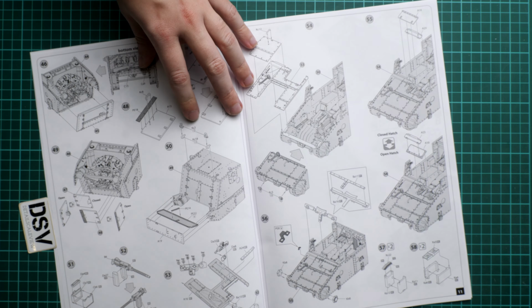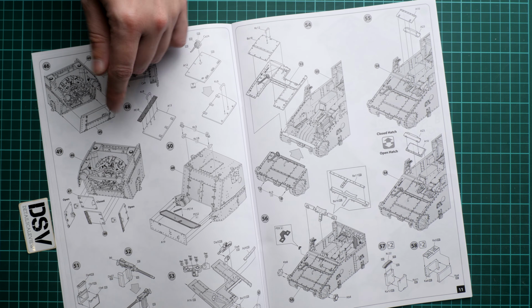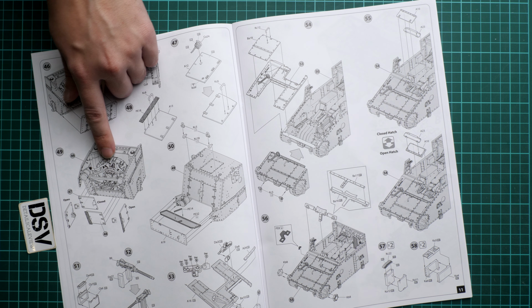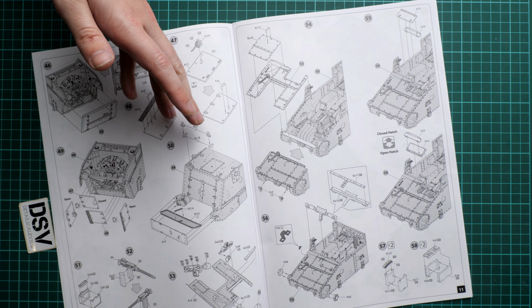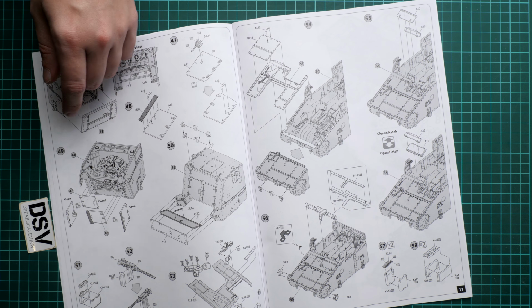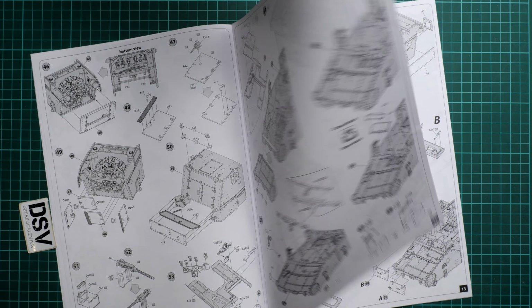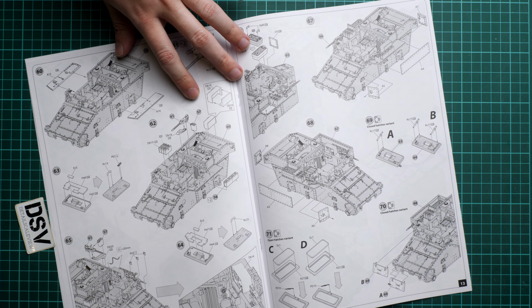And next, so yes, we can open the rear hatch, the rear door, and expose the engine, which is really cool, even though it will be barely visible through this opening, but still something to have. And I would say one of the ways to expose the engine. The same can be said about these hatches, which you can see on the next page. And next we continue with more hatches here and there.